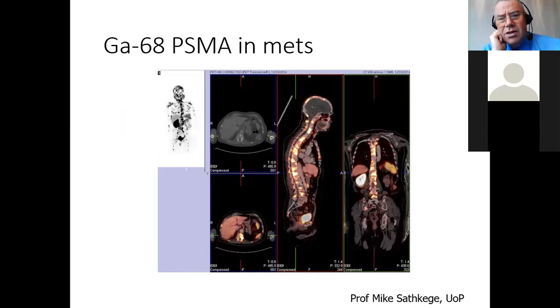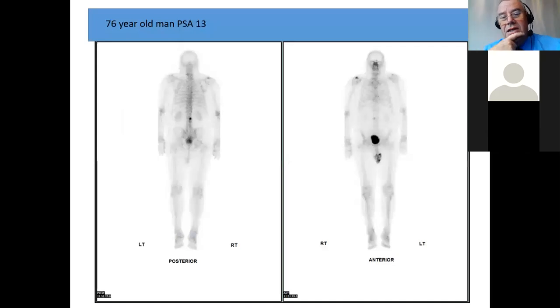I think these scans were done around about 2008, 2009, when Pretoria just got their first generator. This is more of the difficult kind of patient we get asked to see. So this patient has had their prostate removed and they have a bone scan. Now this is the kind of bone scan that when you look at it, you go, I don't know. So there's uptake in the shoulder. I don't know, maybe degenerative. There's a spot of uptake in the spine. Could be degenerative, but it's quite focal. Maybe it's not degenerative.